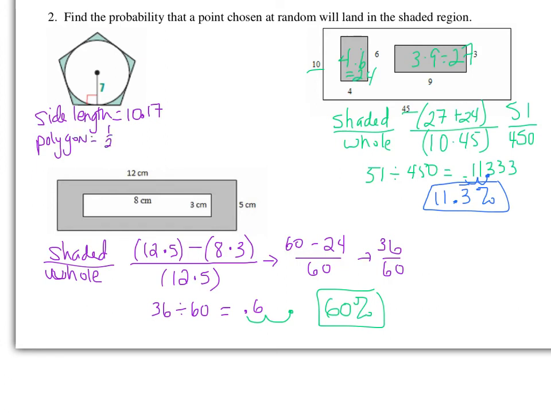We're going to take our 1/2, our apothem is our 7. For the perimeter, we need to take this 10.17 and multiply by our 5 sides. Let's go ahead and do that. When we multiply that all out, I get 177.975. All right, then if we want to find the area of our circle, it's pi r squared. So pi, our radius of the circle, if you notice, is our 7. I'm just going to write this as 49 pi because that part I can type in my calculator and I don't have to worry about rounding.